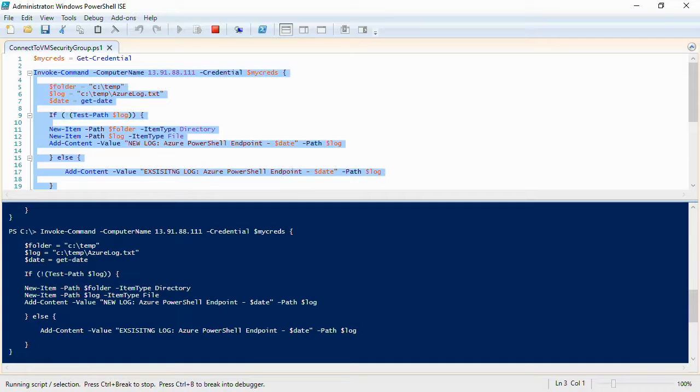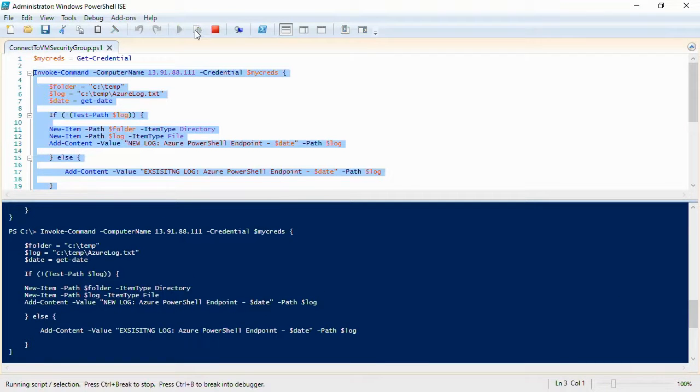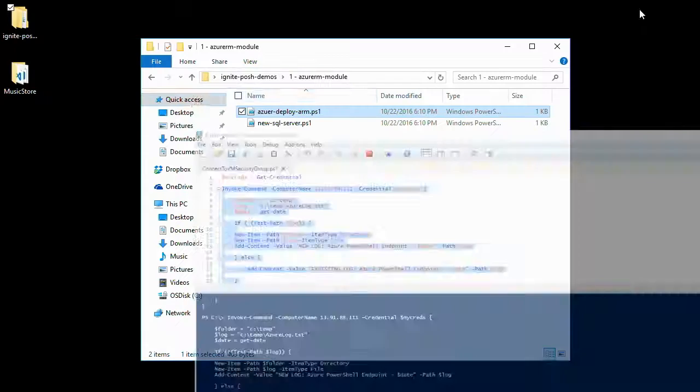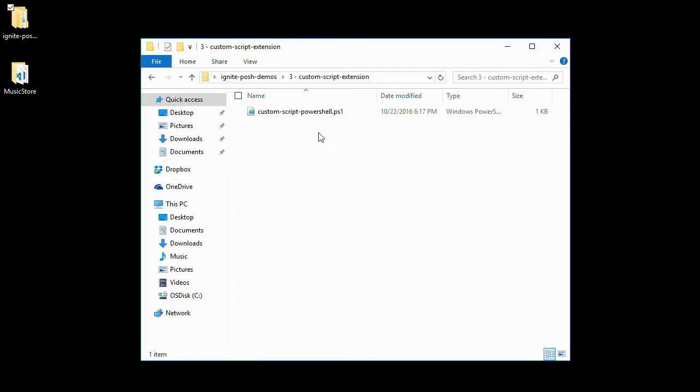And we'll give it one more shot here. And eventually it will fail. Looks like we might, nope, still going. One more shot, come on. And there we go. So it's trying, but it's not succeeding in this. Okay, well dang. So what can we do? Let's look at the custom script extension.